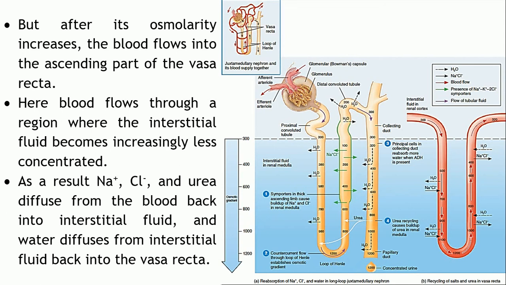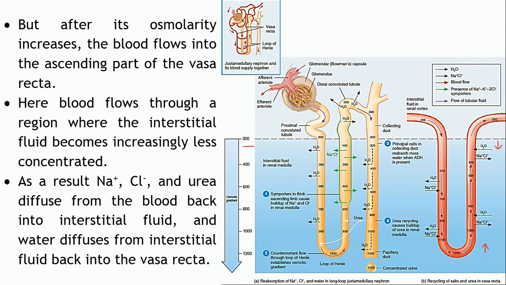But as it enters the ascending part, now in which direction is blood moving? In the opposite direction, right? So in the region where there was very high osmolarity, it is now traveling towards a region wherein the osmolarity is very low, right? It is 300. That is flowing in the opposite direction. Now, as a result of this, what will happen? Osmolarity is going on decreasing as the blood is traveling towards the cortex. So, as the osmotic gradient is going on reducing, what will happen to this fluid or the blood?